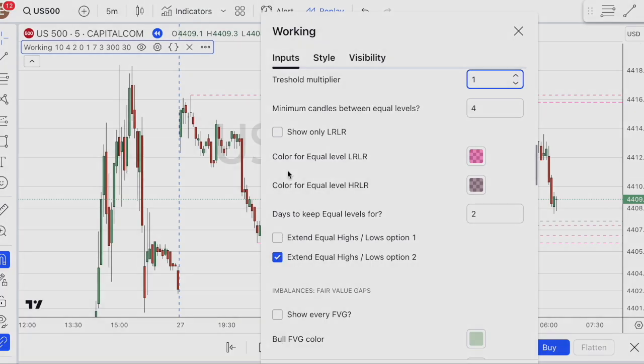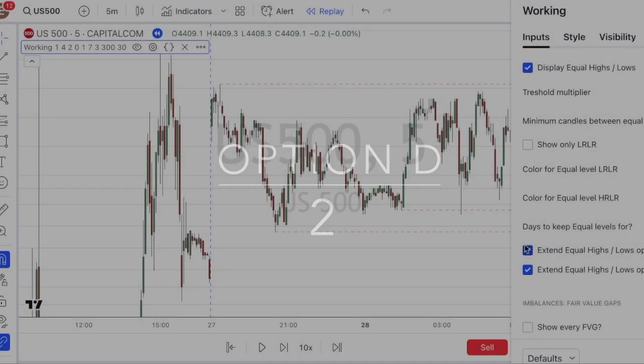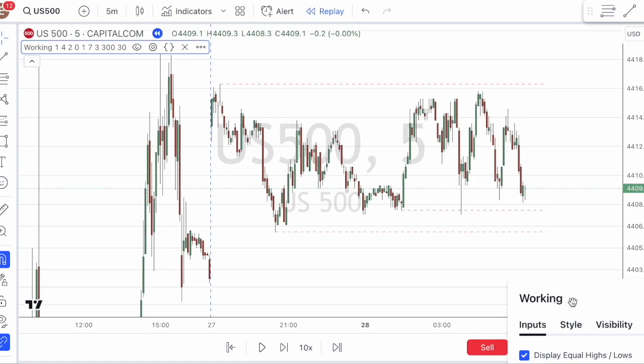Option F, extend options. Due to TradingView limitations, I can't extend the lines the way I want and still maintain the difference between low resistance and high resistance liquidity runs. So I had to compromise. With option 1 we can extend the lines to the time of price, so as to leave the right side of the chart clean, but we can't maintain the difference between low resistance and high resistance liquidity runs. While with option 2 we can maintain this difference, but the lines extend to the end of the chart, cluttering things up.